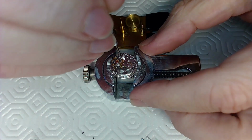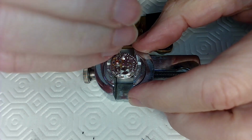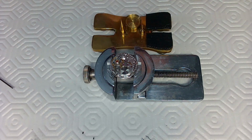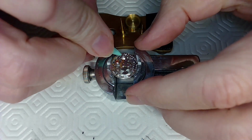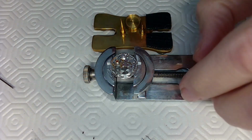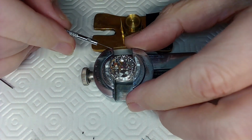I said, okay, let's take out the balance cock, or the balance complete. So loosen that screw up, and you'll notice on the top there I've got a brass balance tack with 2 tacks, and I made that balance tack a while back, and I made a smaller one for watches and a larger one for pocket watches, and a little tiny bucket to put the balance cock screw in.